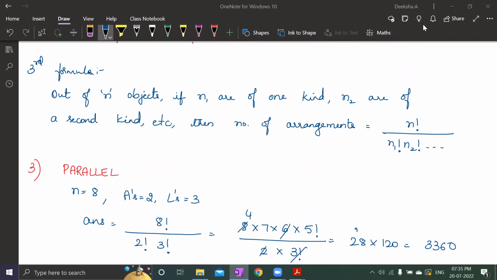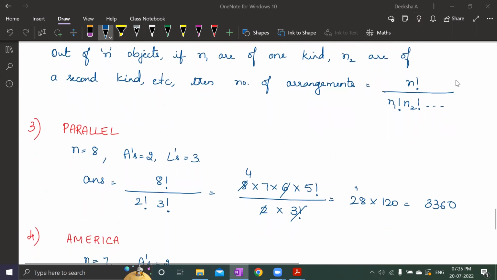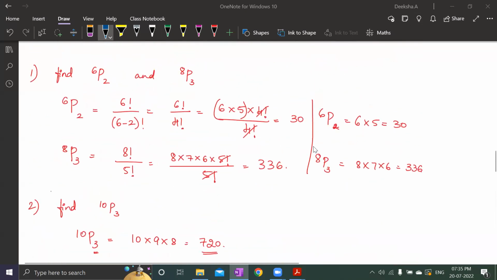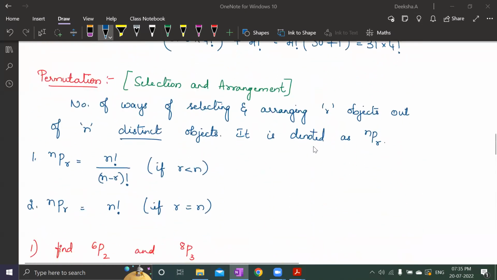Till now I didn't touch this chapter. Now I understood it clearly. Yeah, you just need a proper flow. Flow needs to be proper. If you just mix up permutation, combination questions and all difficulty level questions, it's difficult to understand. So you have to take it one by one. So now I hope it is clear.